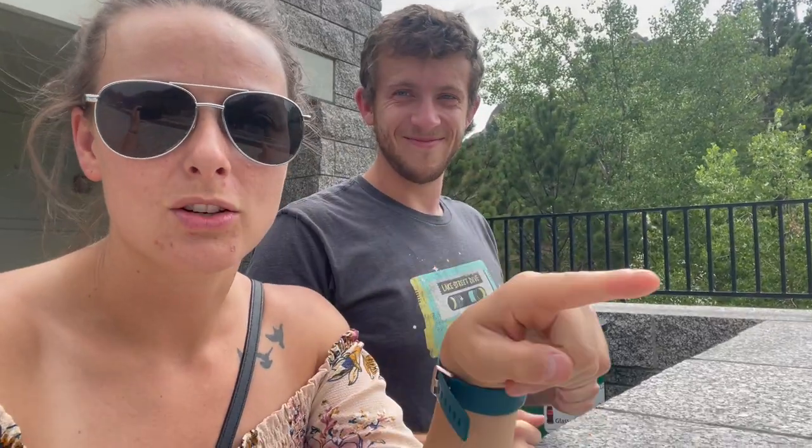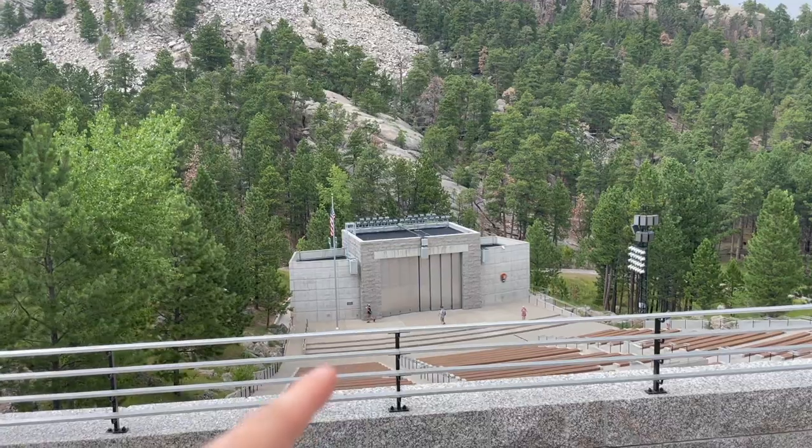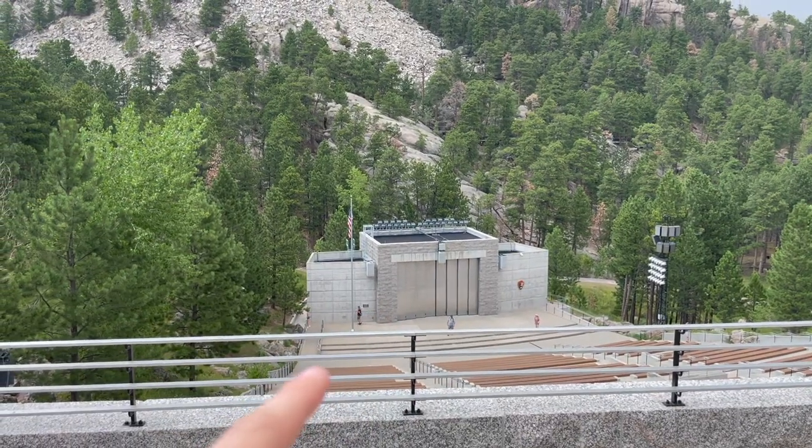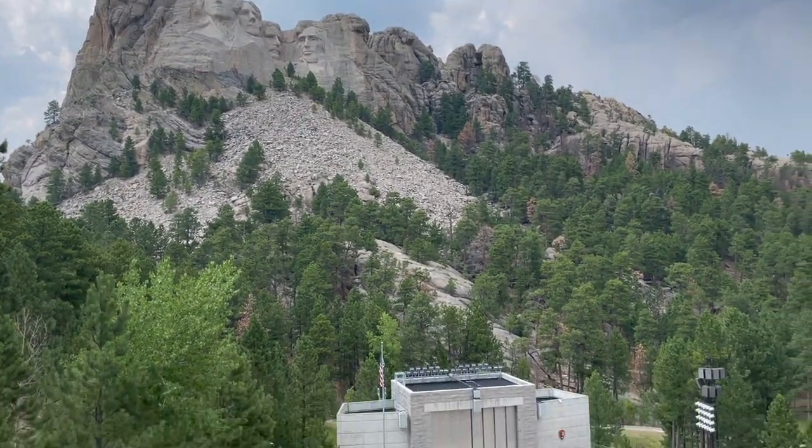Chris Kelly is saying that they should hold concerts down here. They should just let big bands play down here, like Avett Brothers opening. You could have, what, like 200 people? There's a lot of VIP seats. 1,000, maybe? That'd be pretty cool. Like a big amphitheater here. Red Rocks is still better. Red Rocks is better. But you can't see Mount Rushmore. Yeah, that's true. That could be the potential theater. Someone's performing, because you have that view.